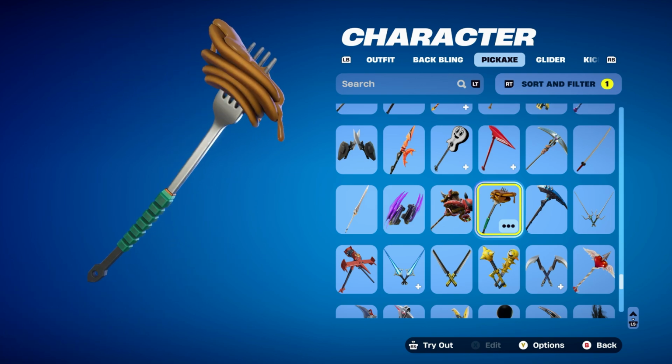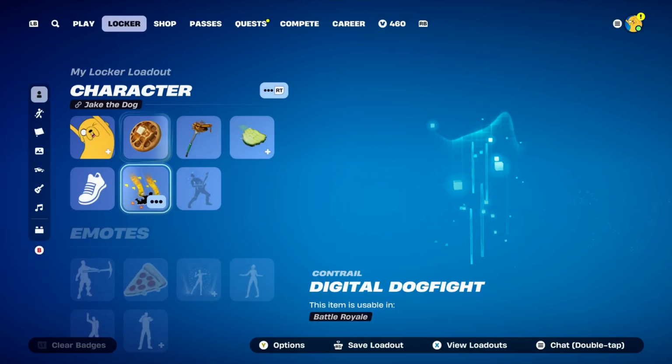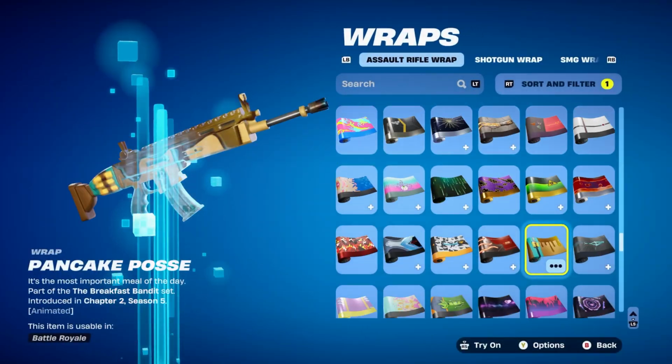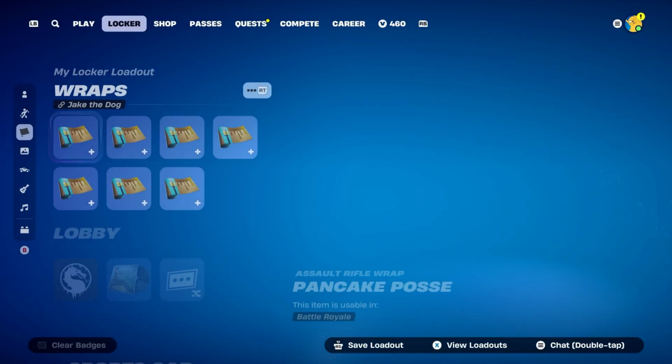Basically a bunch of pancakes with syrup on them, as you can see here, basically with a fork, which is pretty cool. Weapon wrap for this combo is also food related once again. Pancake Posse, part of the Breakfast Bandit set, introduced in Chapter 2 Season 3. Basically pancakes with a load of syrup on, as you can see. It's also animated as well, which is pretty cool.